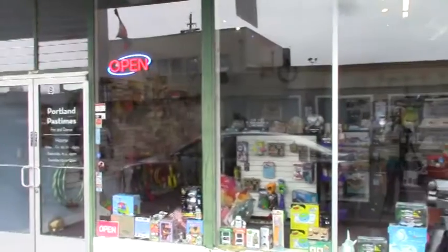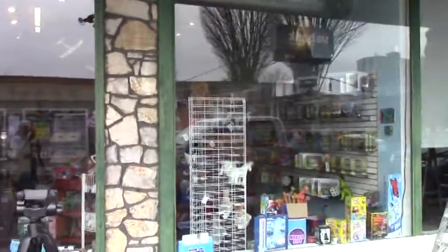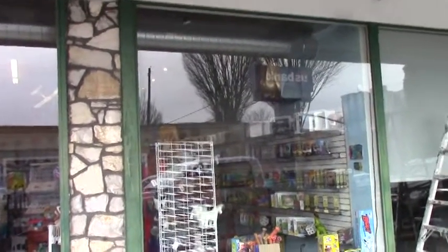Okay, it's all finished. I got it all cleaned up. Took about a half hour. Anyway, this is such an awesome canvas, especially this window here. It's so huge.